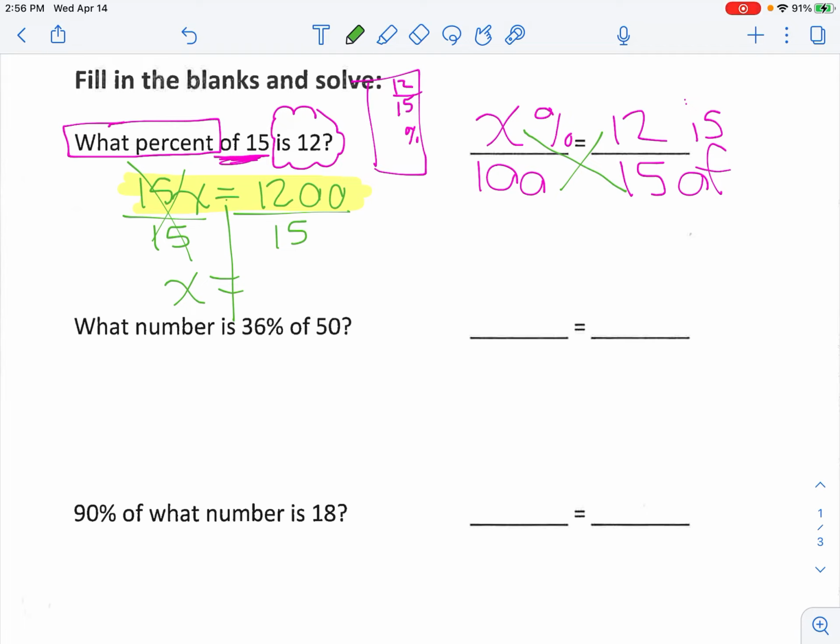Now I'm going to go to my calculator and divide 1200 by 15. So you may use your calculator in this chapter to do the math, but I still need to see all of the steps. So that means if you got 12 points out of 15 points possible on a math quiz, you earned an 80%. 80% out of 100% is equal to 12 out of 15.